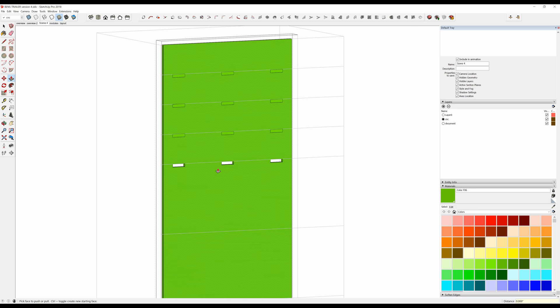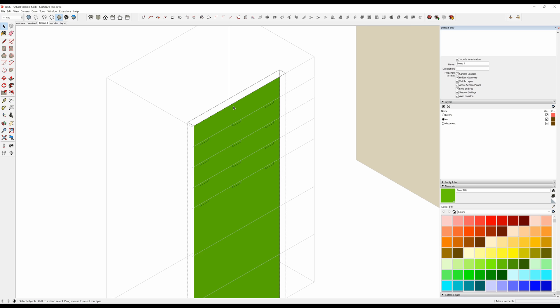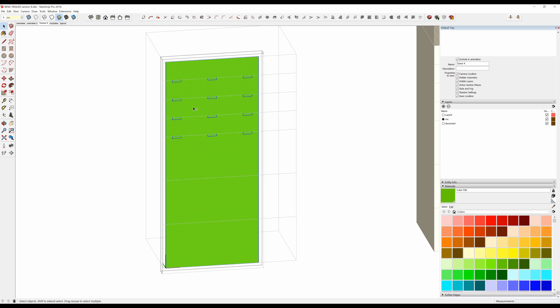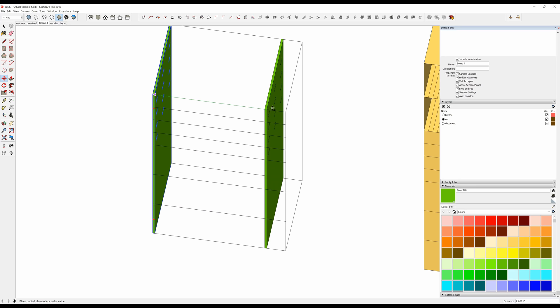Sometimes that's time-consuming when you have 30 or 40 mortises to do. Here's a workaround: go to the top-down view. Now I can select just the thickness of my material minus the front face — this is outside the wireframe, so this is the front face. I'm selecting the back, the sides, the top, and the bottom. Delete it. Some of you are thinking that's crazy, but it's much easier to spacebar, triple-click to select everything, hold Shift to double-click to deselect what I just had over there. That leaves me with just the area selected — delete that, then P for push/pull and push this back 0.47 inches. So now that I have one side done, I can rotate it back into place. M for move, Control brings up copy — they're symmetrical, so they go right there.